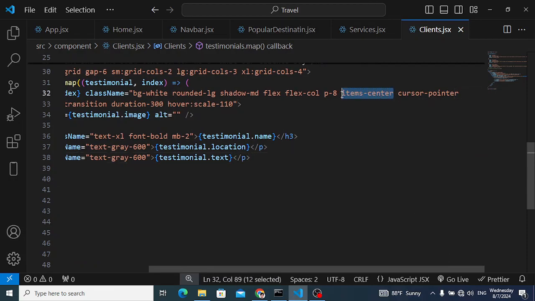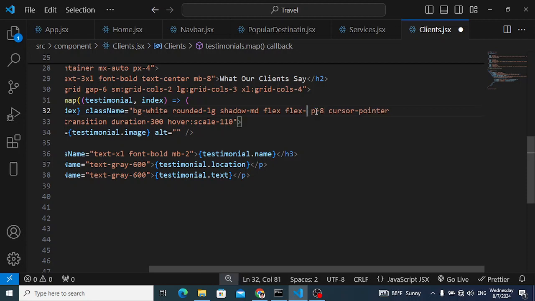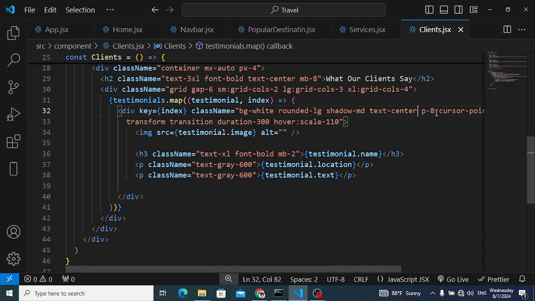So let's remove these things, and simply write text center to bring it to the center. And also we can remove this padding 8. So let's check it. Okay, let's change this text to italic.